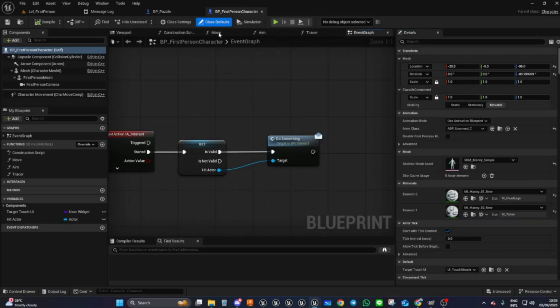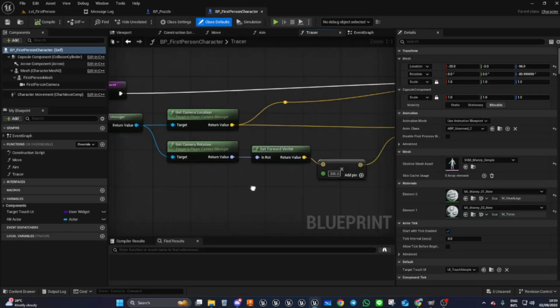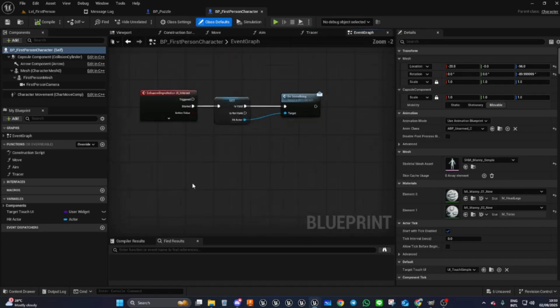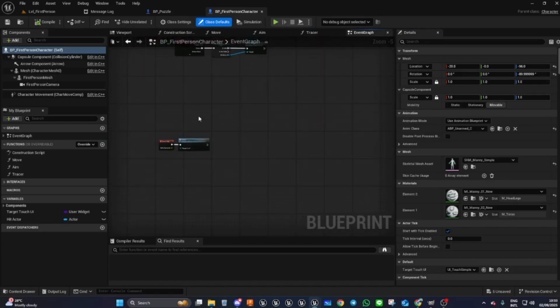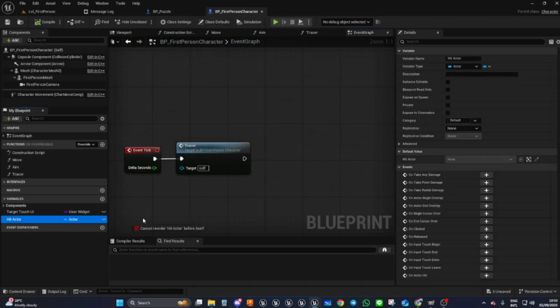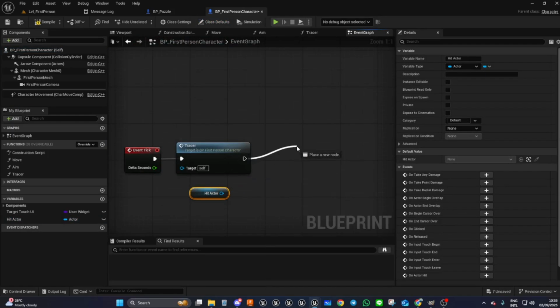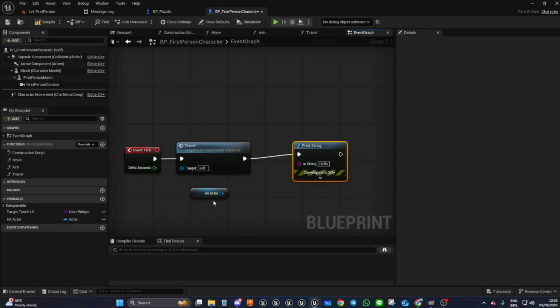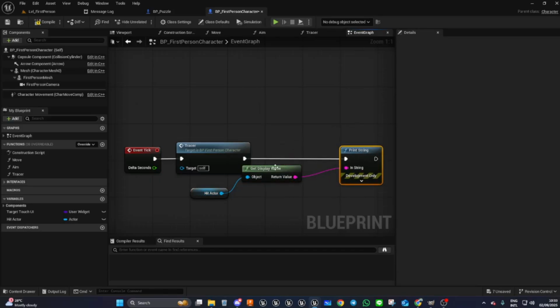And let's go to our event graph, our tick function where we've got our tracer. We're going to drag in the hit actor. And we're going to drag up here and go print string, just so we know whether we're hitting this actor or not, just to test that our trace is working.